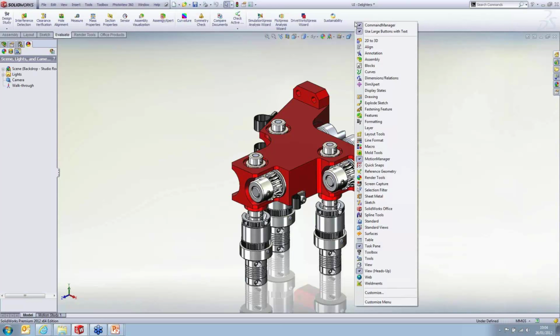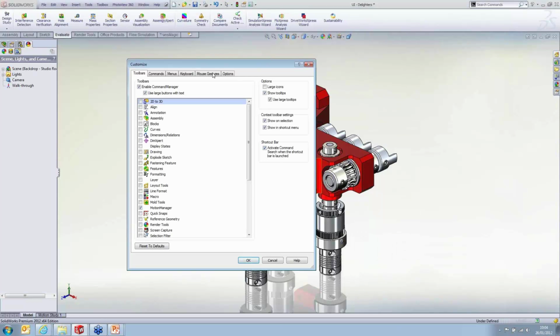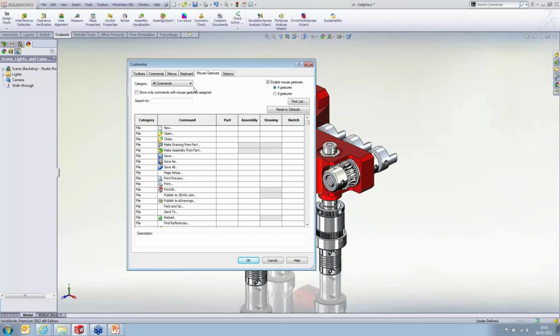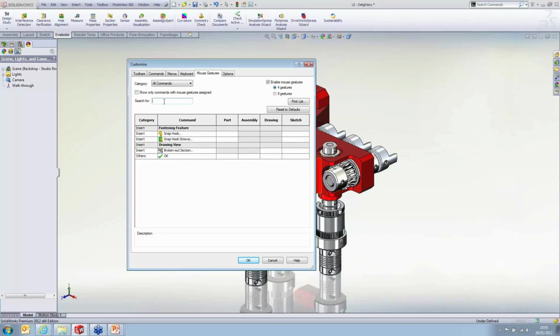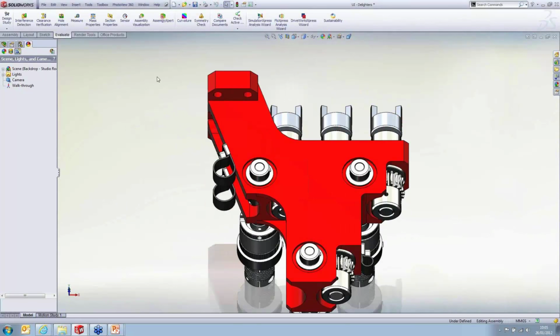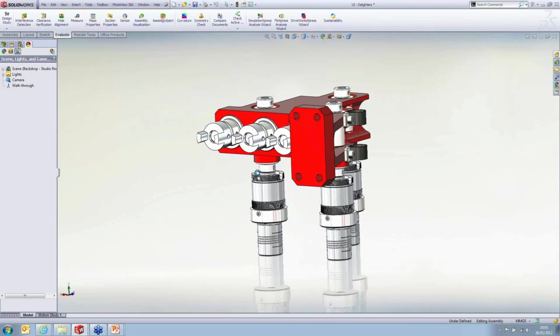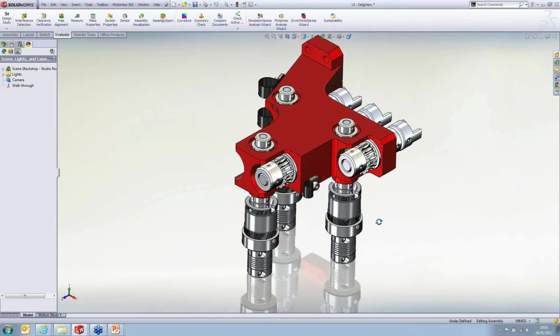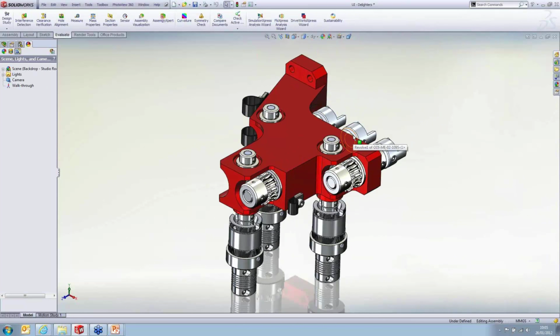One of the other things I want to show you is something that came in a couple of releases ago, which is mouse gestures. It's a really nice way to sort of speed up your working practice. The S key is another great example of that. But one thing that wasn't included with mouse gestures is the ability to add OK and cancel, which we can now include. So we can add those to part, assembly, drawing and sketch modal mouse gestures, and they are just a right click and we can do various different commands. Mine are actually set up for view modes, but you can choose to set those up how you want. But they are a good way of speeding things up.